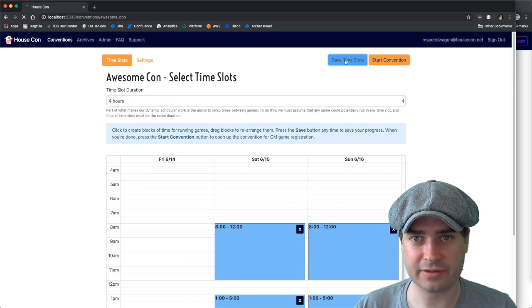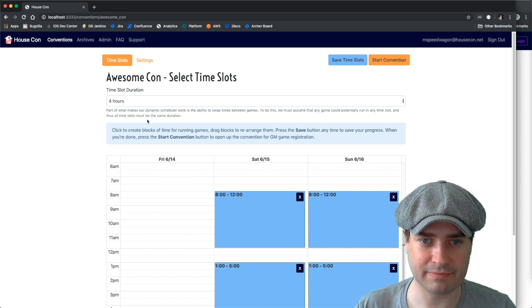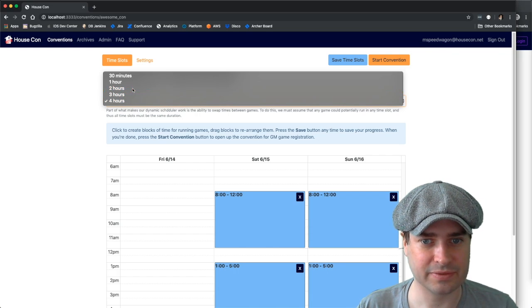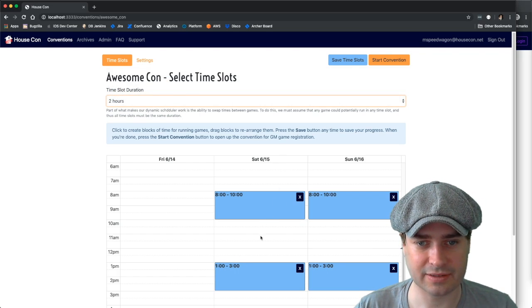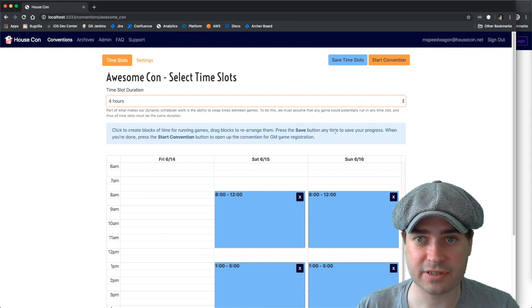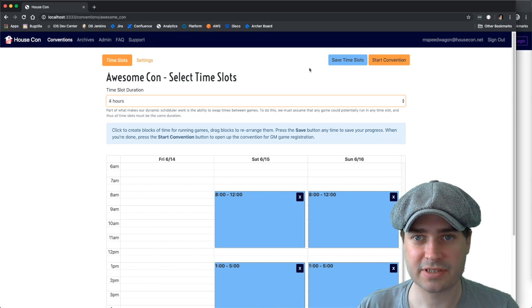Okay, great. Like I said, you can hit the save button. That'll save your changes so far. So if you want to think about it some more and come back, if it turned out I was wrong and I really only want 2-hour slots, we can do that, and then I can fill in some of the blank spots. But I personally, for my uses, have always used 4 hours. That seems a pretty reasonable amount of time for any role-playing game. So I'm going to save them.